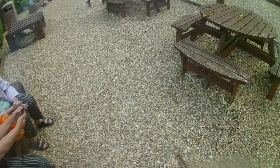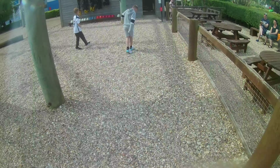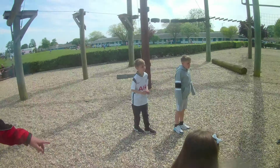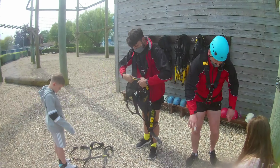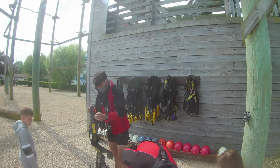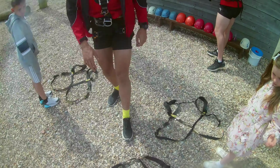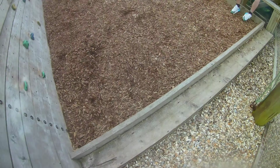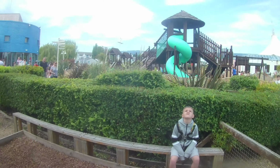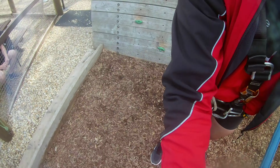Climbing walls. Stand behind it for a moment. Behind it? Yeah. That's it. It's not that high. It's probably even higher than this, you know. Just keep it nice and tight, but also loose as well.